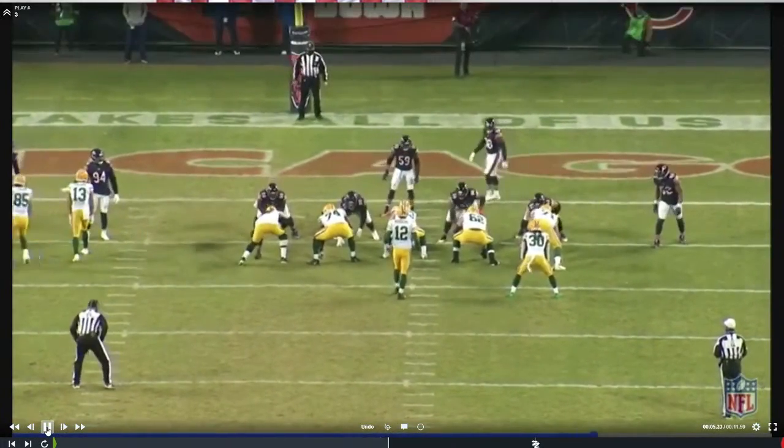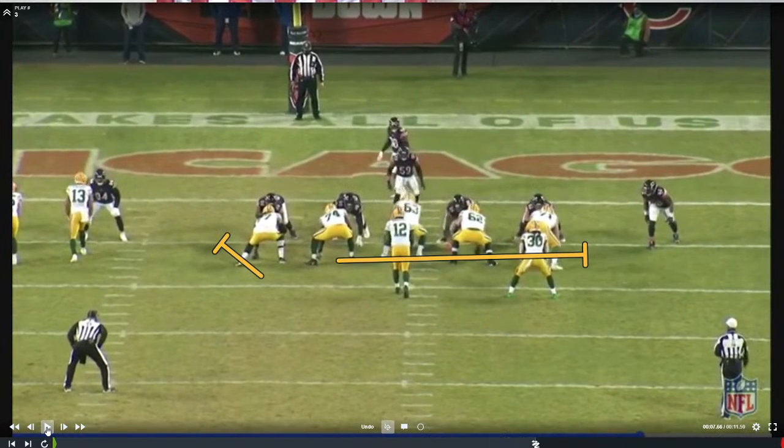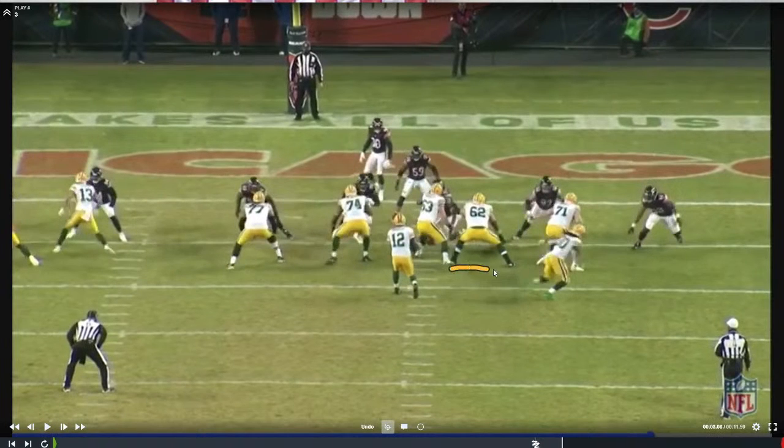Now, in the Billy Turner video and also in the Lucas Patrick videos I've shown you a whole lot of manslide protection. The Packers absolutely love manslide protection. They do a great job of it. So what manslide is in this particular look is because the defensive tackle here is lined up to the inside of Elton Jenkins, your left guard. What that's going to do is make a big old slide to the right. All these linemen are sliding to the right, except for Billy Turner. He's just going to take this dude one-on-one. What that's going to do is open up the door for Patrick.